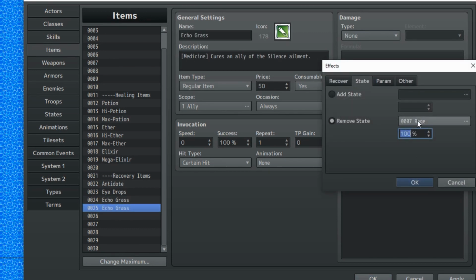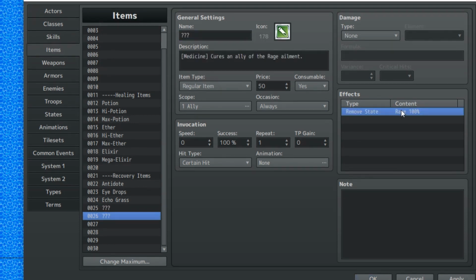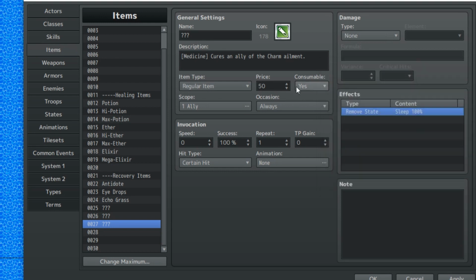What's next? Rage. Let's do, trying to think of a good name for this. Yeah, let's do refreshing. You know, I'm not sure. I'm just going to leave some question marks until we can come up with a better name. Confusion, I tend to avoid. Charm, because the charm ailment. Sleep, because an ally of the sleep ailment.